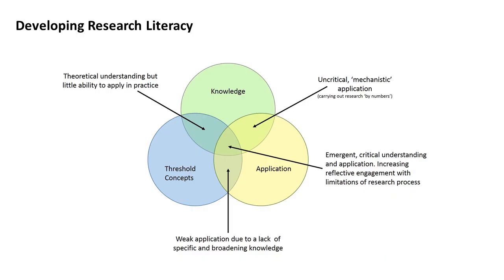This is a diagram that a couple of us have been working on for about a year now, really just to think about what some of the main elements of research literacy might be about. And this is really, I suppose, a background to some of the ideas that we're now developing around trying to help people understand and develop their own research literacy. And it works on the notion that if you want to develop your research literacy, in other words, being able to read and critically understand research, being able to perhaps complete research yourself, there needs to be 3 broad areas that you begin to develop your understanding around.